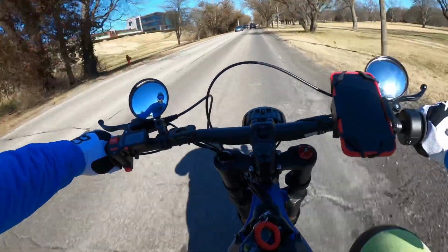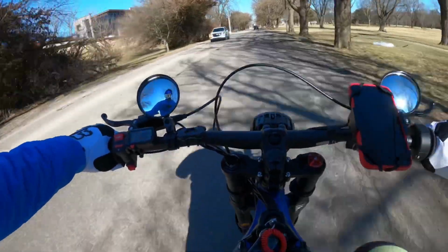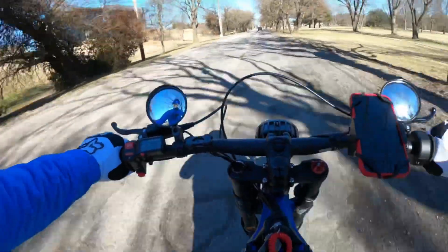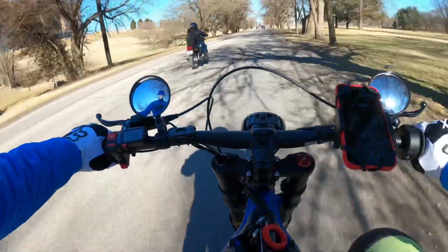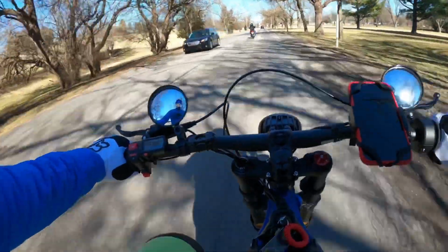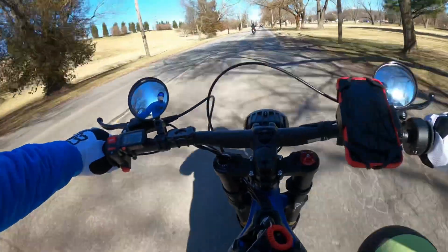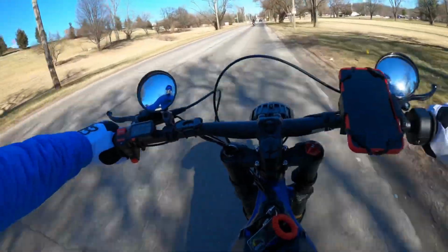As you can see, this is a little bit of a treacherous drive since the road is full of potholes because you're just coming out of winter when there's a lot of snow and ice and salt everywhere. And when you're on a two-wheeled vehicle, some of those pretty deep potholes could be a pretty big problem if you actually hit them. So you have to be kind of on high alert on a lot of roads.